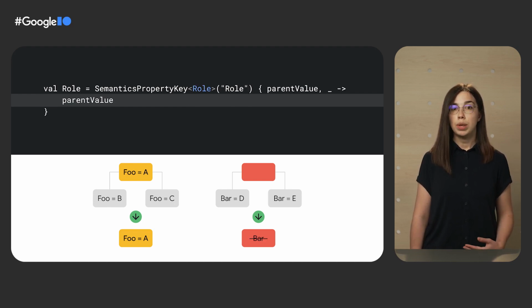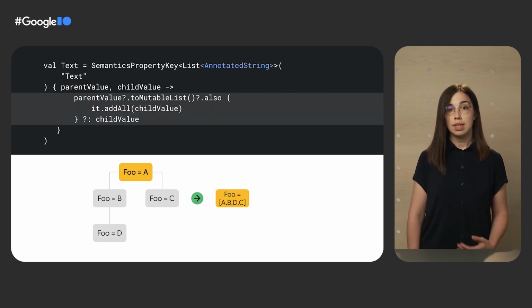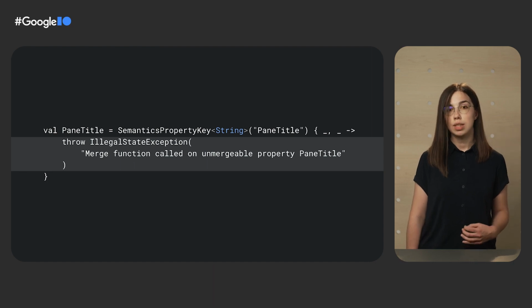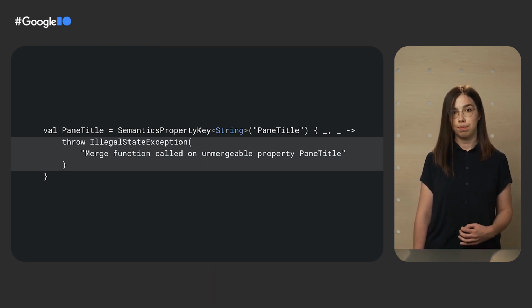For some, though, we use the parent value only, like in the role semantics property. Some semantics properties concatenate parent and children values into a list. Some throw an exception if the property cannot be merged. It means that the node that has this semantics property must not set merge descendants to true.